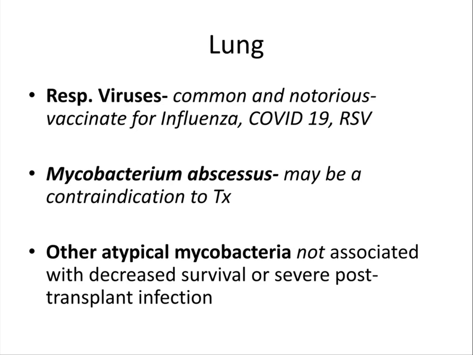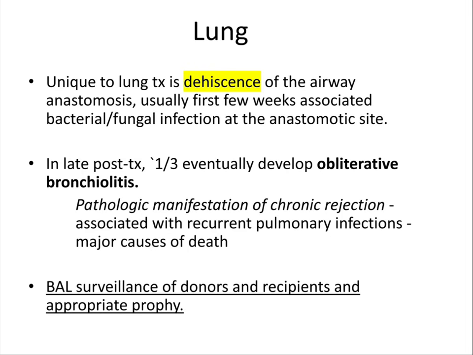Mycobacterium abscessus, all the mycobacteria, the MAC and all that are problematic, but this bacteria in particular is difficult to treat, has prolonged treatment, and sometimes can be resistant. Generally speaking, if you have a very resistant, nasty Mycobacterium abscessus, then you may reconsider transplant because it's going to be there after. So you want to deal with it after with an immune suppressed patient. So pros and cons, right? But the other atypical mycobacteria like MAC and all that, they're not a contraindication. You can go into transplant and treat them afterwards.